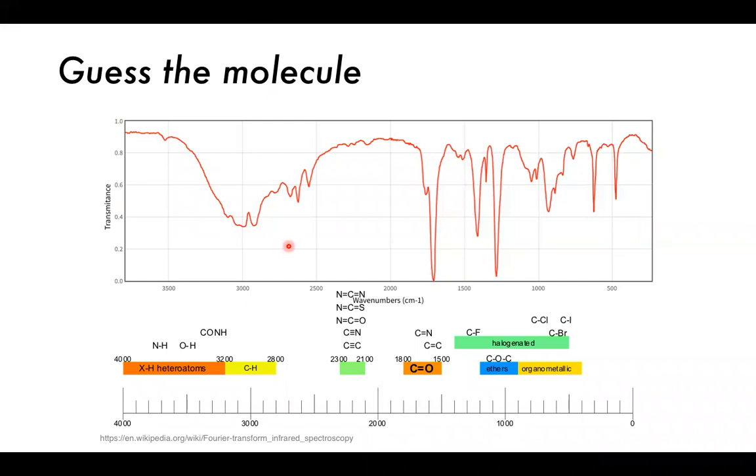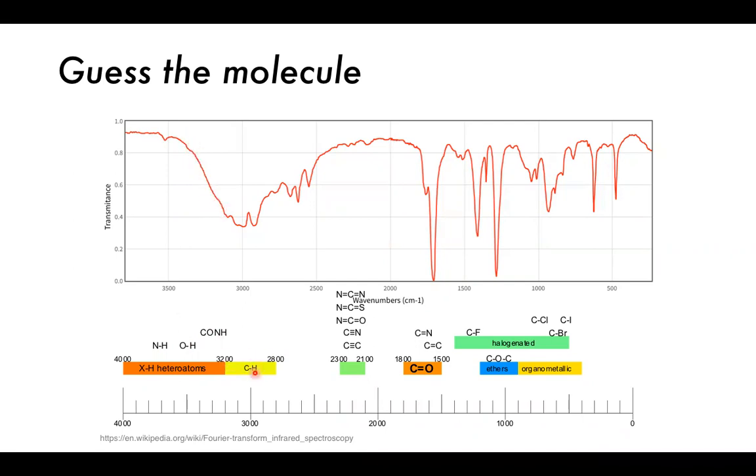So let's have a look at it. There's clearly a peak in this region. The ones that are highlighted here are those which are really the strongest in this region. So we don't really have a presence of any heteroatoms. It would be hard to say if there's going to be a nitrogen or a hydrogen there. There may well be an OH bond. There is definitely something here. There's possibly an OH bond.